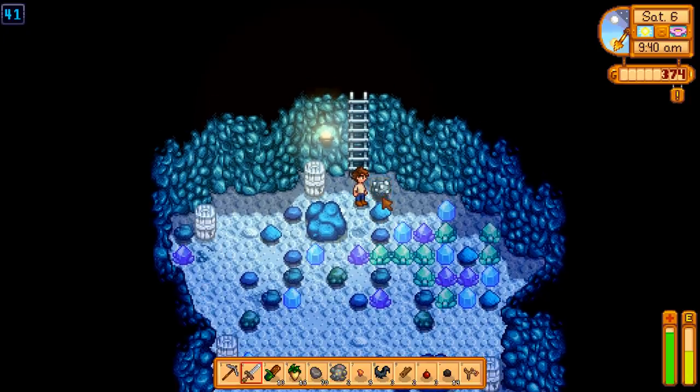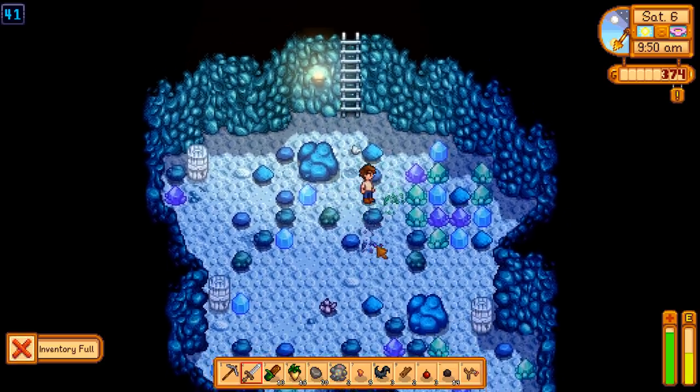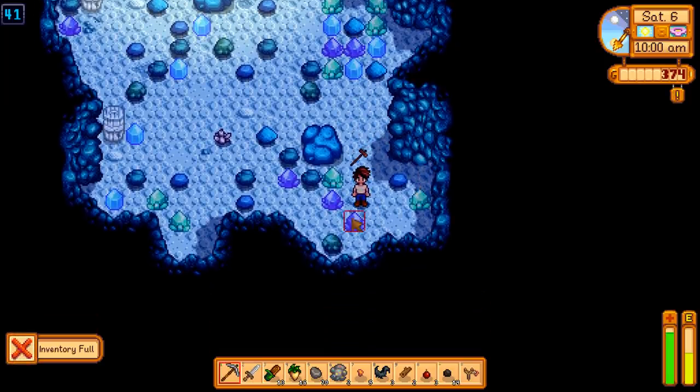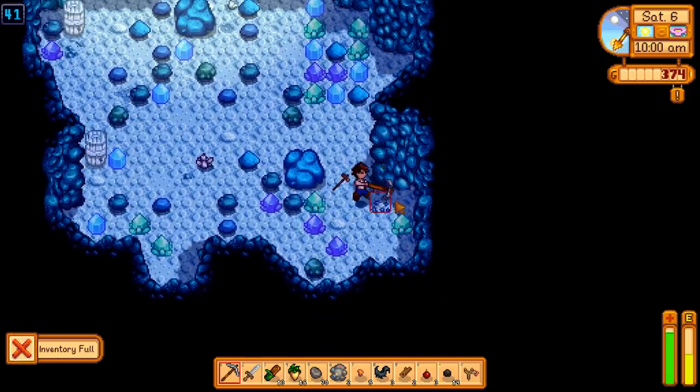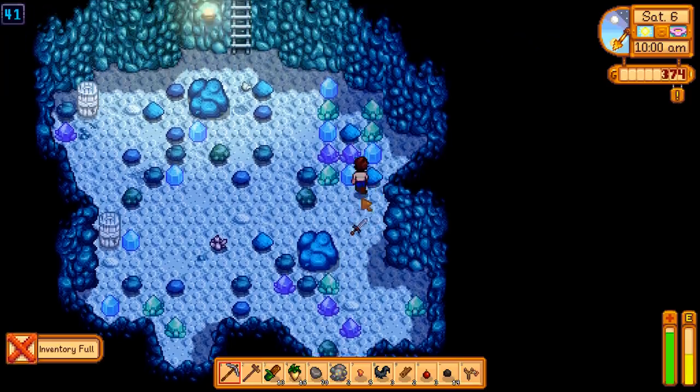Okay, now we're onto these floors. So everything's gonna take a few extra hits. I don't know if I want to start collecting iron right now or not. I can make bigger bombs. I'm not sure if it's worth the extra hits it's gonna take. Oh, there's a better weapon. Wooden mallet, 15 to 24 damage, which is a huge upgrade from whatever that one is.